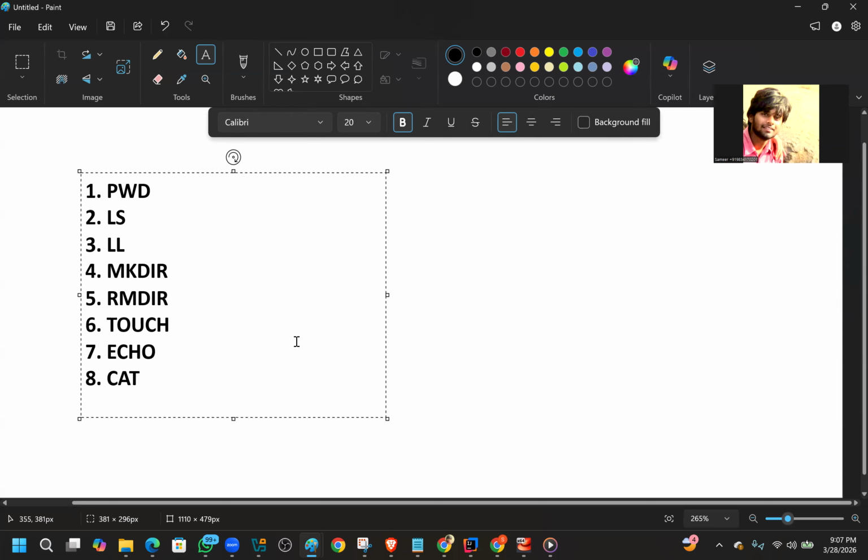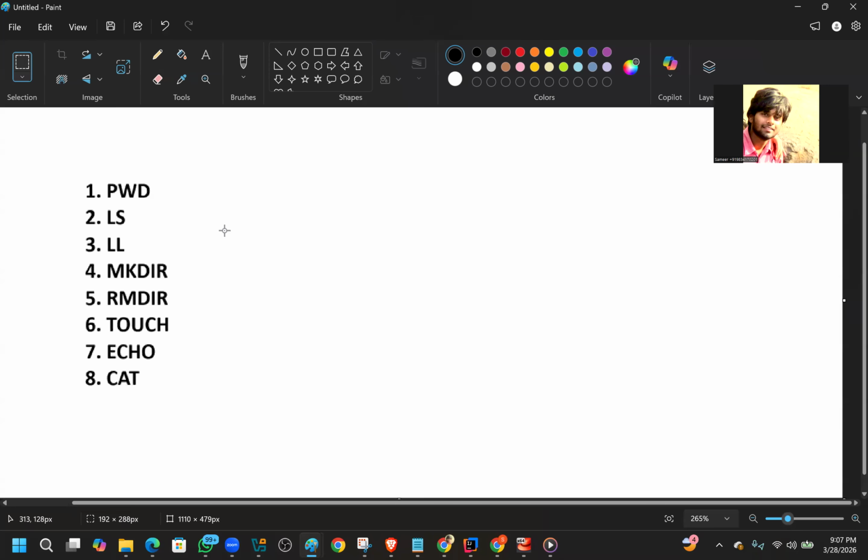Similarly, we have exactly the same commands. Anyone? Okay, I missed CD. But CD is not a part of Hadoop, even echo is not a part of Hadoop, so I'm not writing that.